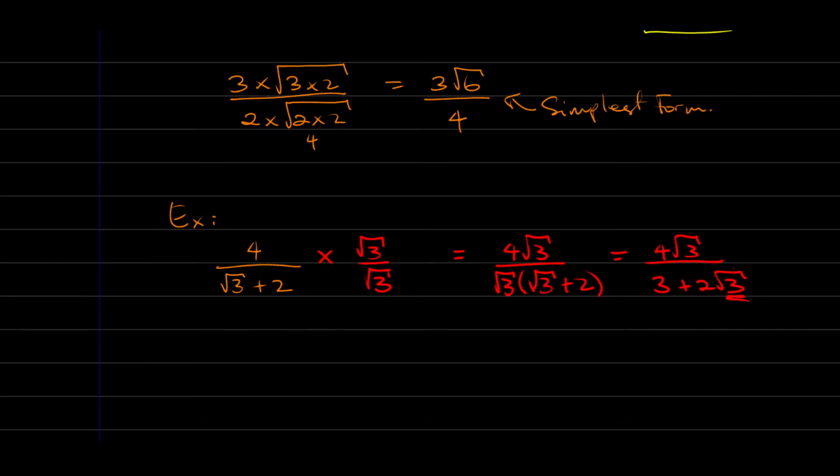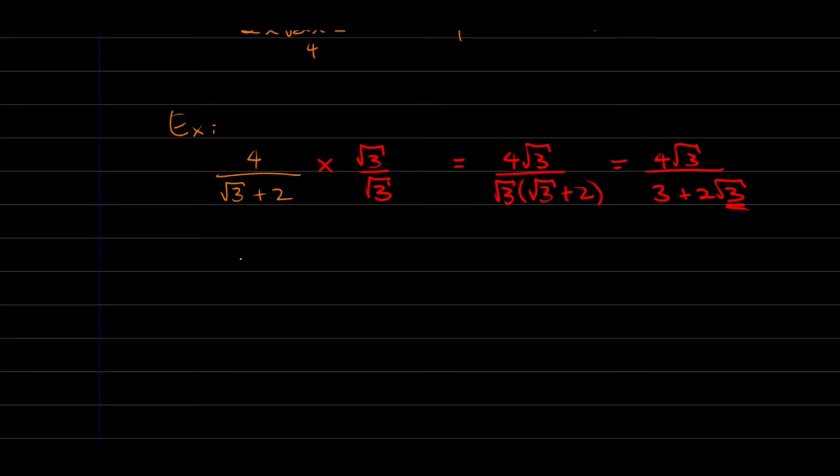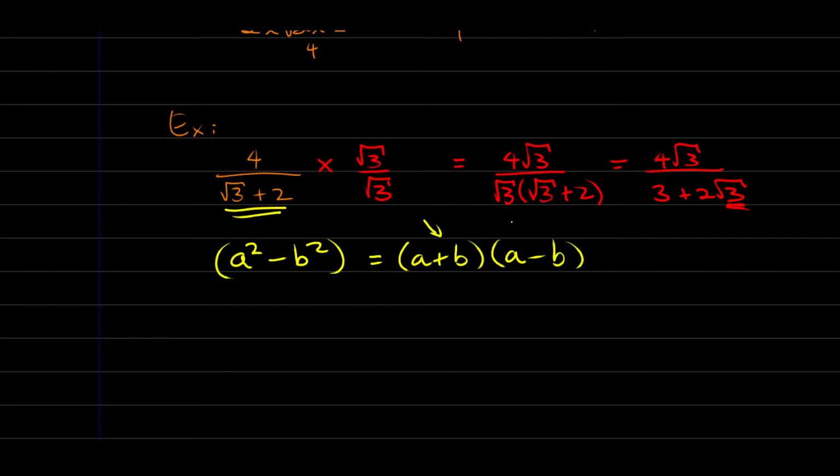So how do we get rid of it? Well, we use one of the rules that we already learned about all the way back when we were talking about quadratics. And that is this rule here: a squared minus b squared is equal to a plus b into a minus b. So we have this plus version, and we have to multiply by a negative version. Once we multiply this by a form of this, we're going to get something squared, something squared. If we have a surd here and we square it, this is going to be a whole number.